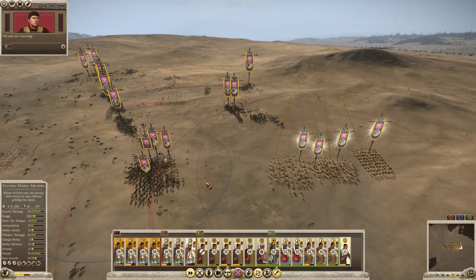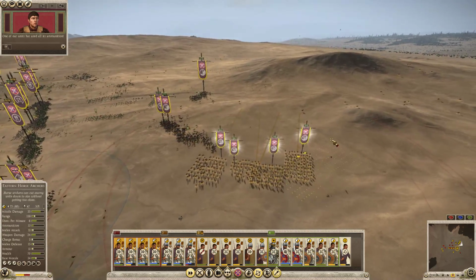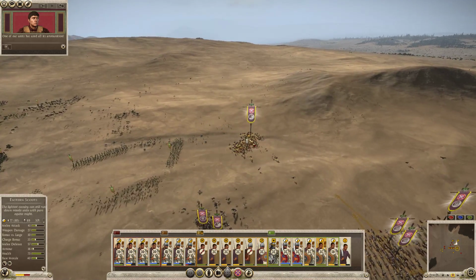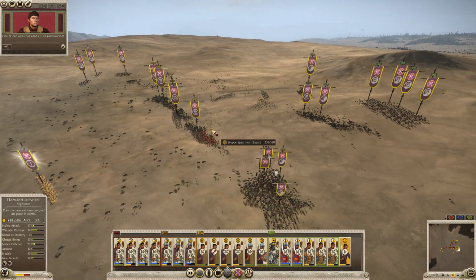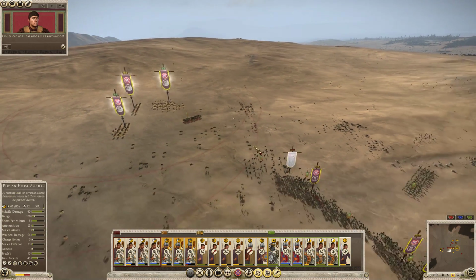Okay, these guys should be dropping. One of our units has used all its ammunition. Let's come over here and go into heavy shot and see if we can do some work here. Let's go away, steppe slingers. Alright, let's get back into it here. Should be skirmishing out these steppe spearmen.